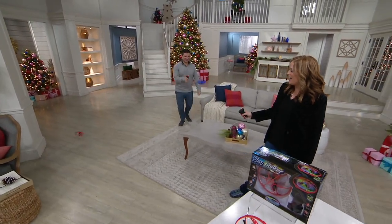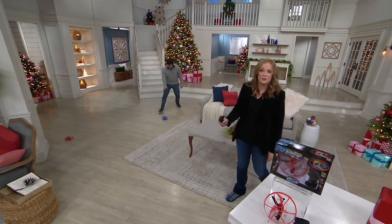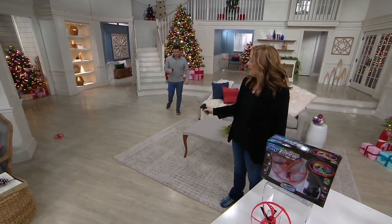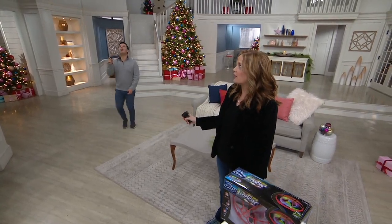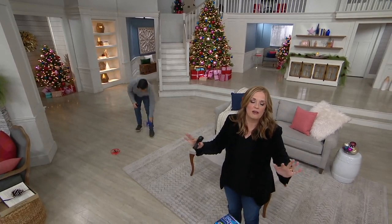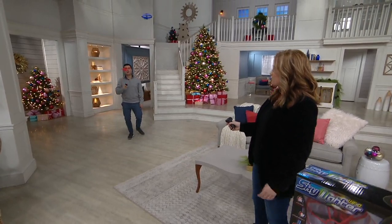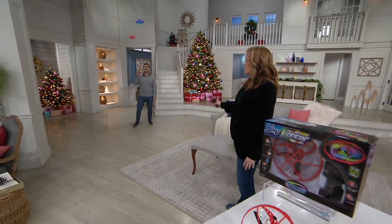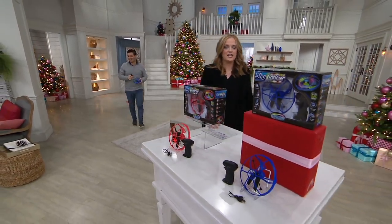It lights up too, so it's fun to play with the lights a little dimmer. You can catch it in your hand — you've seen us do that on set — but please don't let our showboating fool you. Keep your fingers away from anything moving at a high rate of speed. That's a no-brainer. Justin has now left the presentation!